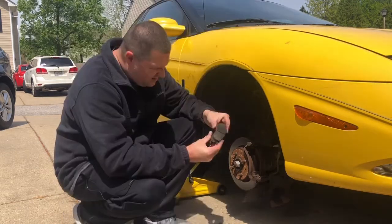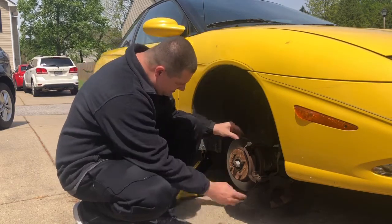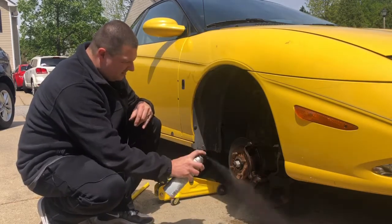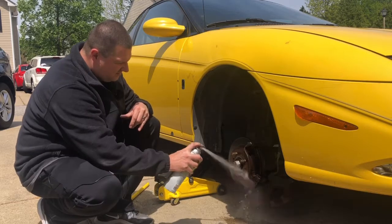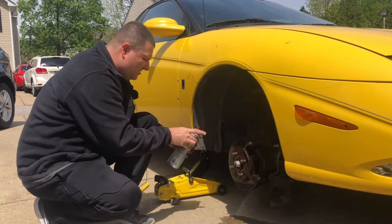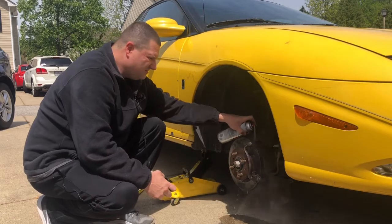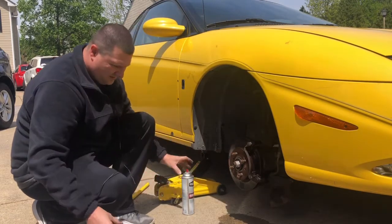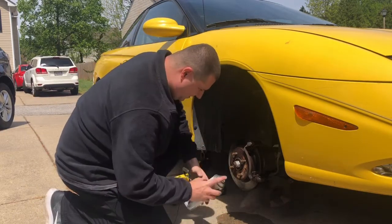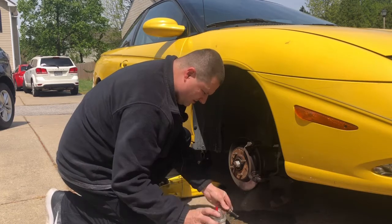Not too bad. I mean, they don't look too bad. Get this rotor all cleaned up here. Get all the grease and everything off the back side of this. Clean all this up. Spray all this. All right, get that all cleaned up here, and then get these sleeve pins cleaned off. He's gonna give me a rag. Get these off of here.